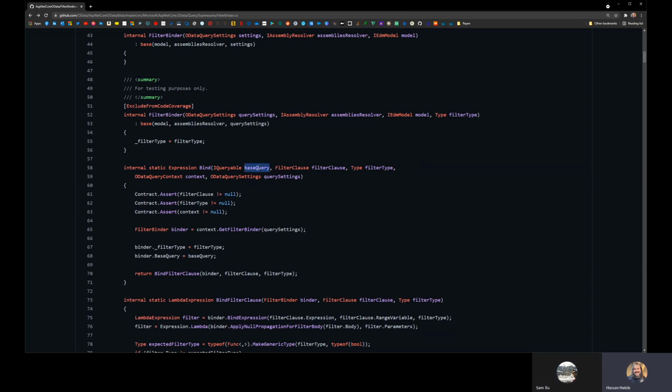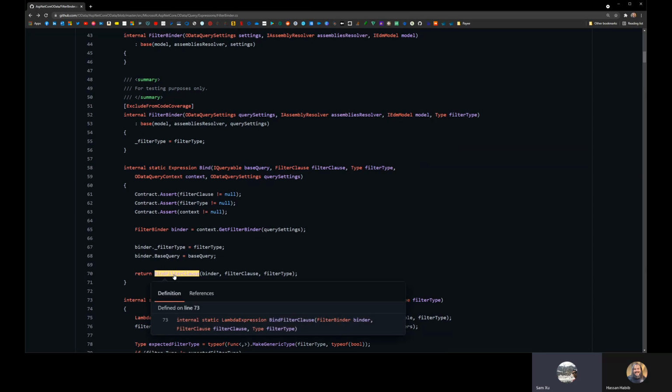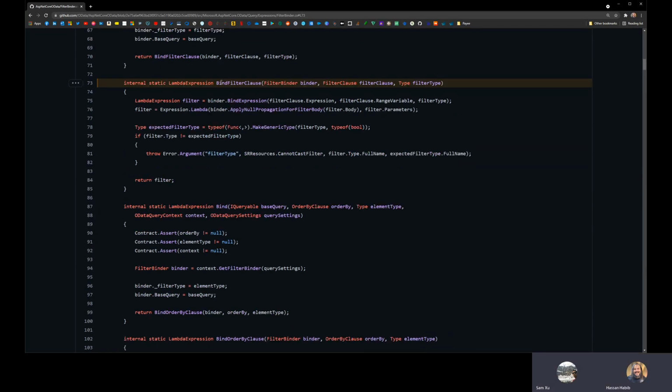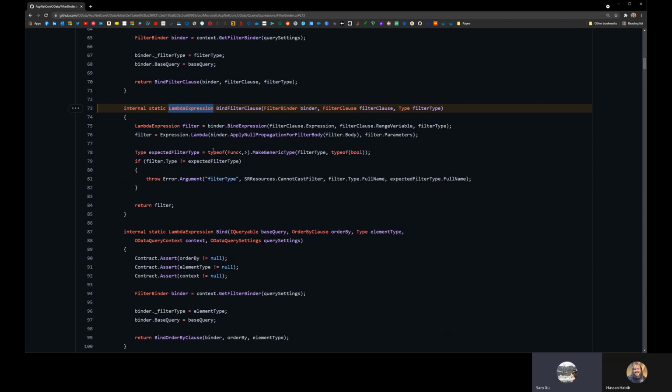What did you do with this base query, the original base query? You took that base query here. We don't care about what's in the equalable. It's empty. It could be anything from the database, and it could be an output from another binder. Gotcha. So this is the function, and it returns a Lambda expression, which is the expression class defined in system.linq.expression.